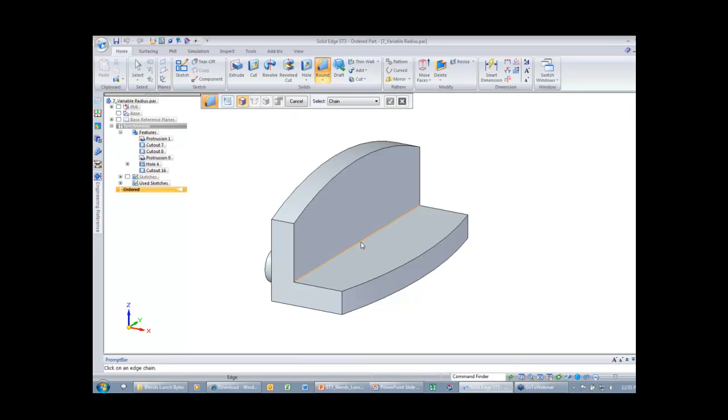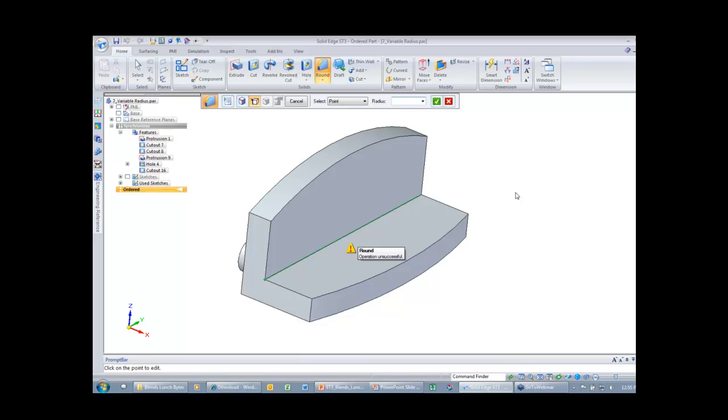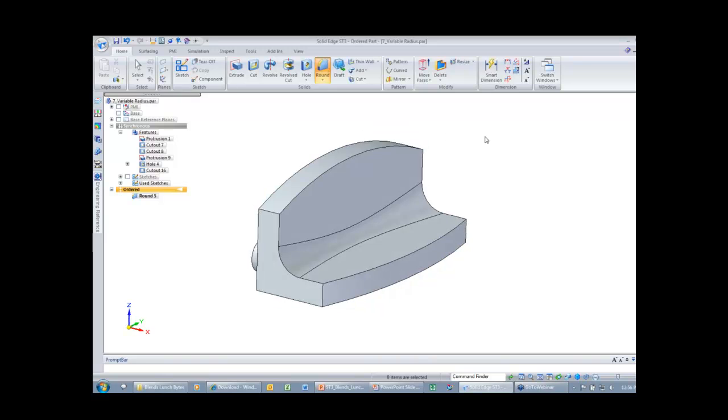And what this is going to do is it's going to be an edge-based round. So I'm going to pick my edge, and what it's going to ask me is at what point do you want to be what radius. So notice how I grab that endpoint closest to us. Maybe I want that to be 20 millimeters. I can also grab a midpoint there. Maybe I want that to go down to 10. And I can also grab that other endpoint and maybe go back up to 20. So I can create a variable radius along that edge.